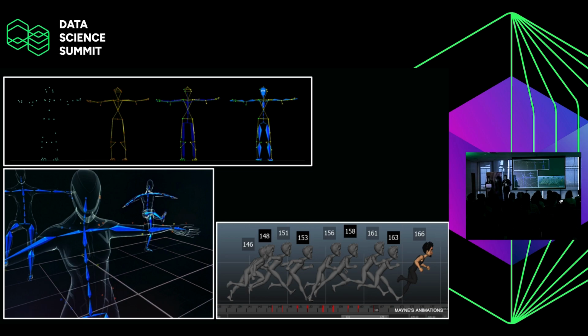So we've got this virtual skeleton of an actor, and movement is processed only on this skeleton. This skeleton is the thing we are working on all the time, and when I'm talking about animation, I'm talking about the movement of this skeleton. Here at the bottom you see what we are working with most of the time. There is a skeleton inside the character, and there are these little points which are the markers on an actor in real life. We record 120 frames per second, so you get the movement of every bone of this skeleton in every frame.